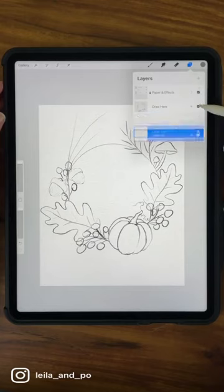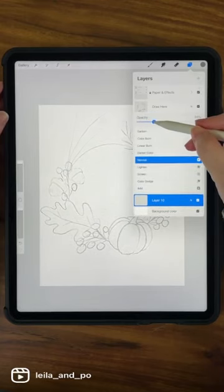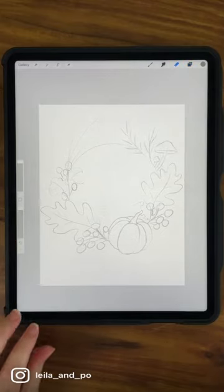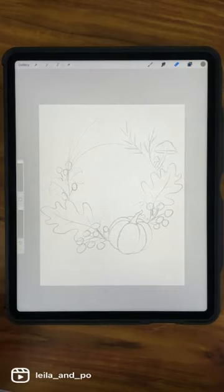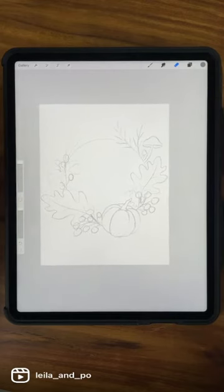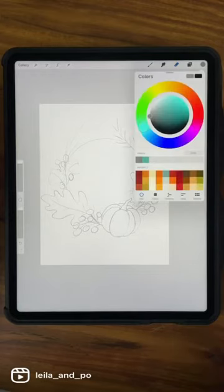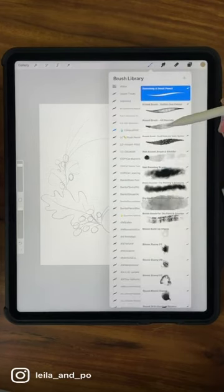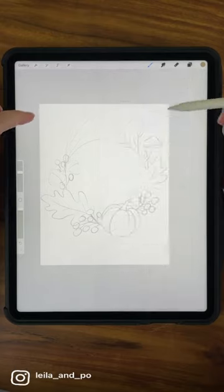Now add layers underneath the sketch and decrease the opacity quite a bit — as much as you can; I'm going to leave it high for the camera. I usually start with that twiggy circle. Let's pick a brown that's over in the oranges, go kind of light and more towards gray. Go to the All-Rounder of Lisa Glanz's brushes. Alpha-lock the sketch layer so you don't accidentally draw on it.